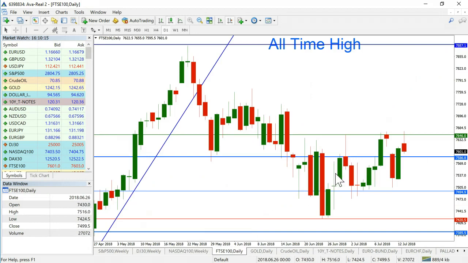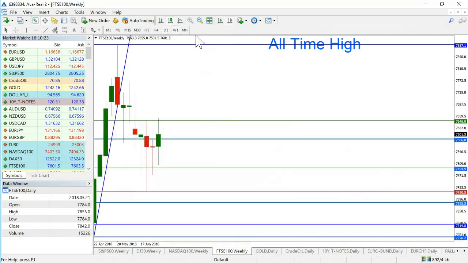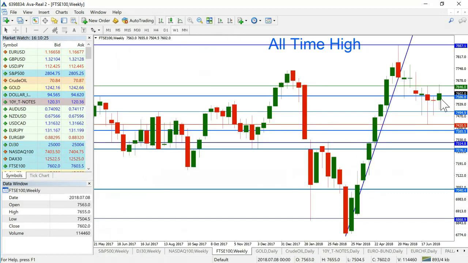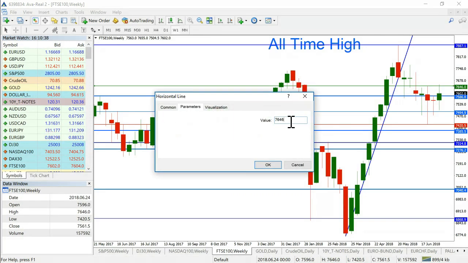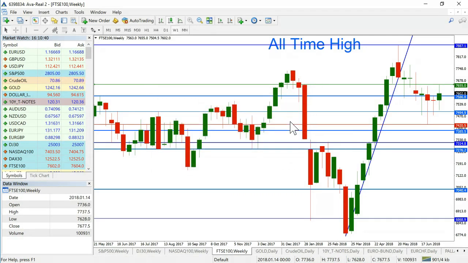So looking at the FTSE market, the consistent kind of choppiness in this market prevails, unfortunately. When we look at the weekly time frame, we can slightly increase the high, but that is all we're really prepared to give this market at the moment. So the high is the 76.55. So that's the FTSE market.